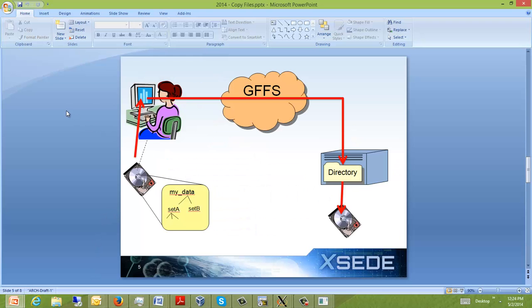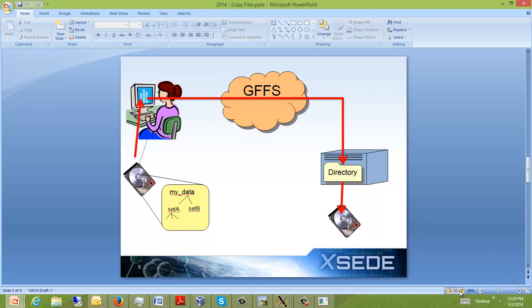The question still arises: as I copy stuff off of my desktop and into that directory, where is it going to go? Well, the rule of thumb that we use is if you copy a piece of data into a directory, either you create a new directory, or you copy a file into there, or you create a new file in that directory, that data is going to go onto the same machine as the parent directory.